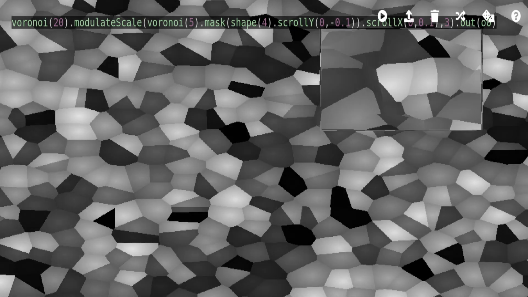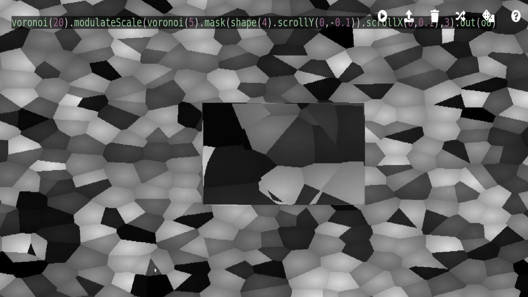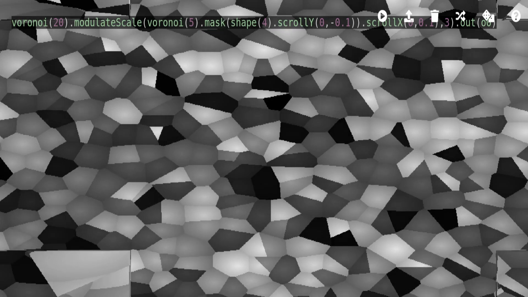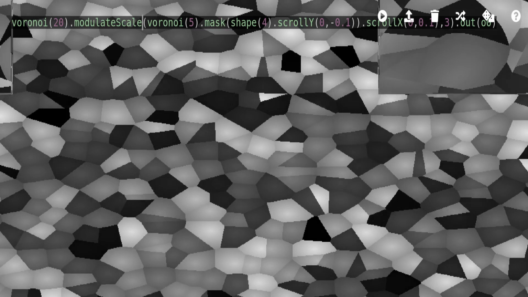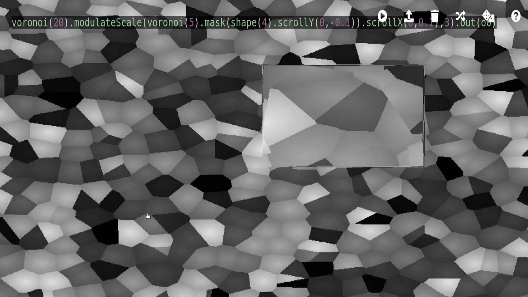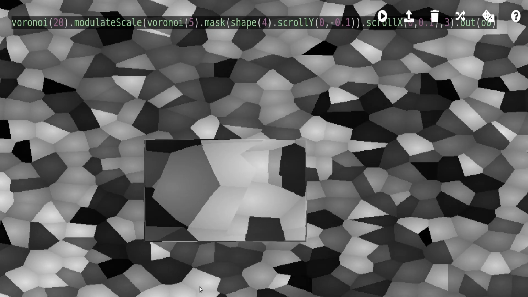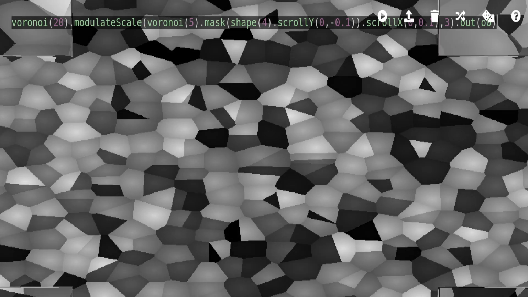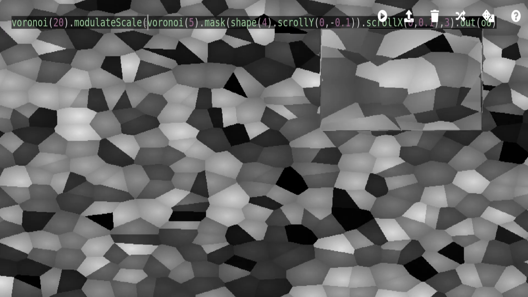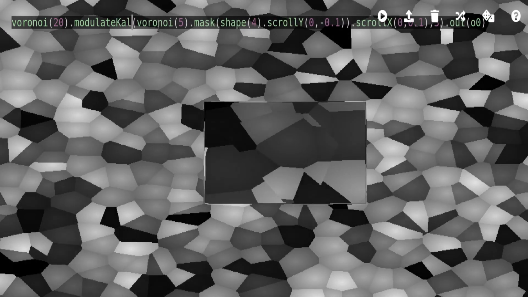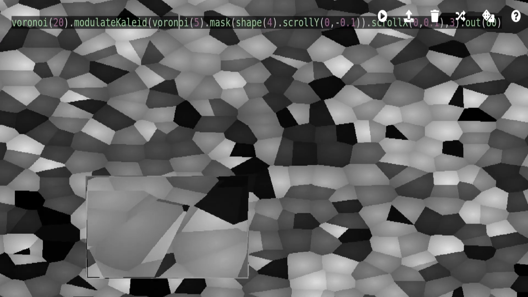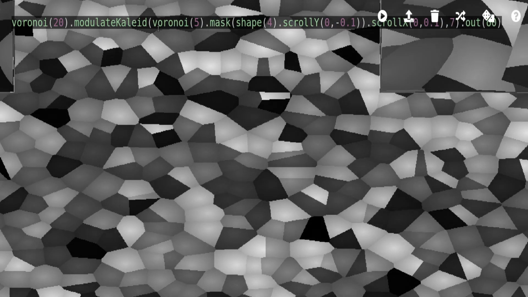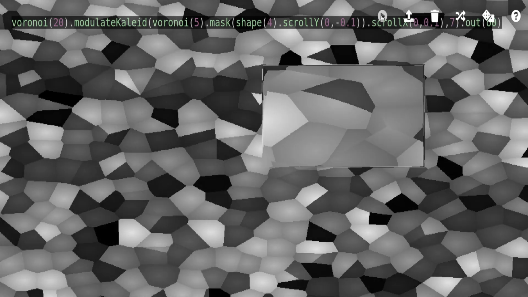Could do it with, although now I want to try out modulate kaleid and see if doing this does like a kaleidoscope within a moving thing. That'd be pretty cool. Okay, let's see what it does.